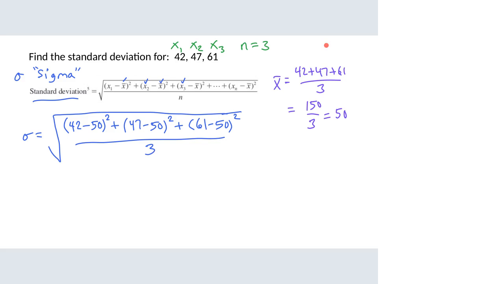What we've got here is x sub 1 minus the mean squared, x sub 2 minus the mean squared, x sub 3 minus the mean squared. And that's all our data points. I'm not sure I understand your question, Nicole. We are subtracting the data point minus the mean and then adding. Subtract data point minus the mean and then add, subtract data point minus the mean.